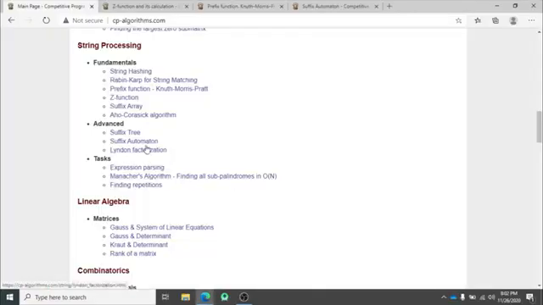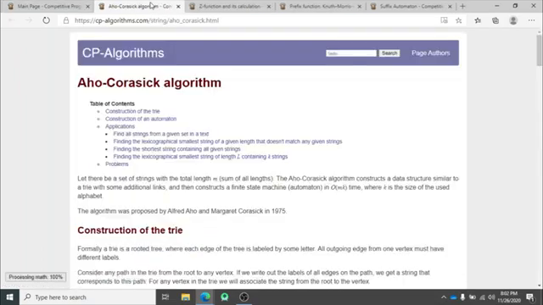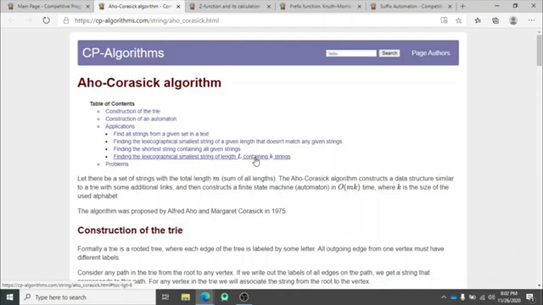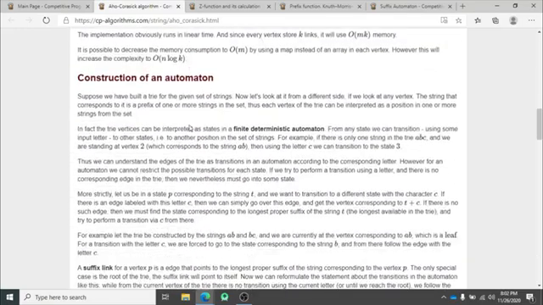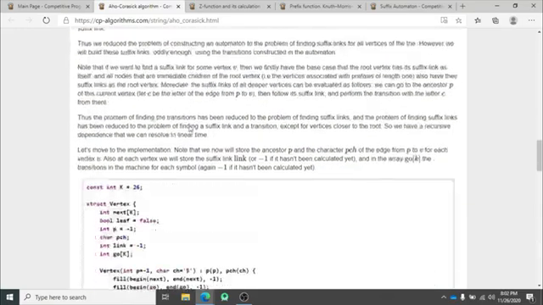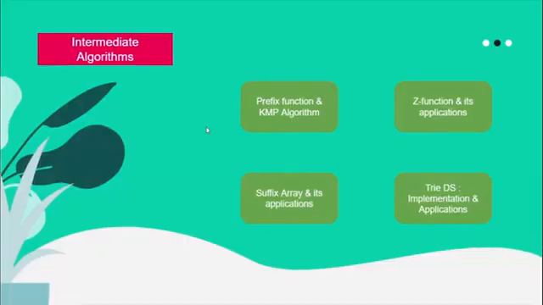I guess in the Aho-Corasick algorithm they are talking about trie. For the implementation of this, we need trie, but we'll be learning trie first, separately, because of course you need to have the knowledge of trie and its implementation before you can use tries for other things. So we'll be learning tries, their implementation and application as well. Now these are your intermediate level algorithms.